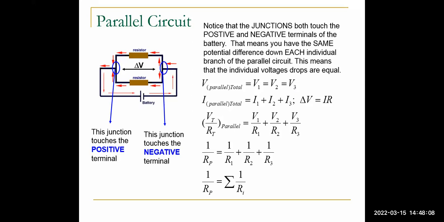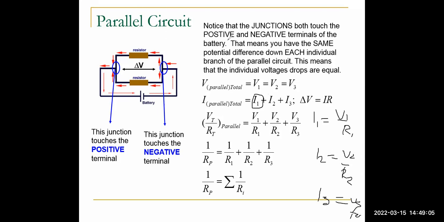So ito yung formula natin. Total voltage for the parallel is equivalent to V1 equals V2 equals V3. The total current for parallel is I1 plus I2 plus I3, using the Ohm's law, di ba? Para makuha natin isa-isa yung current, I1 is equivalent to V1 over R1, I2 is equivalent to V2 over R2, then I3 is V3 over R3. Okay?